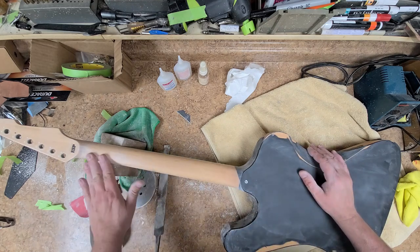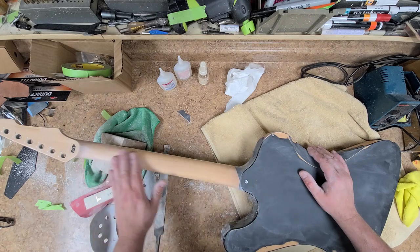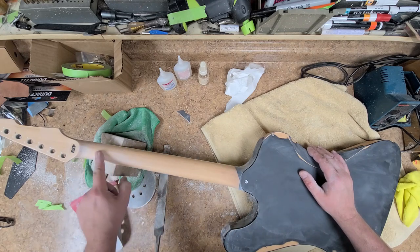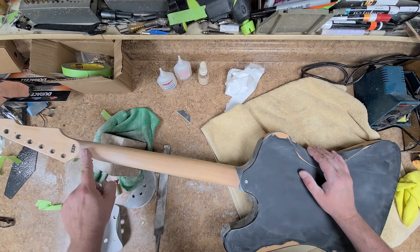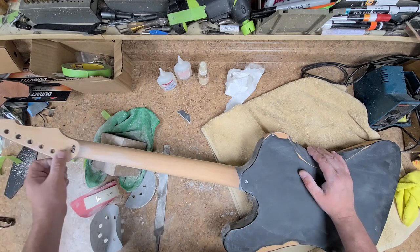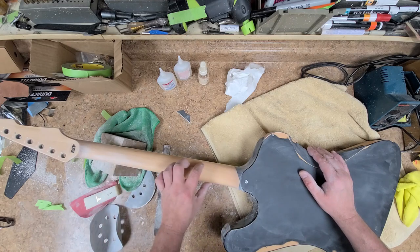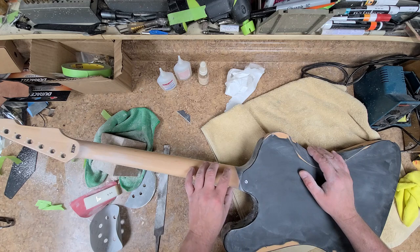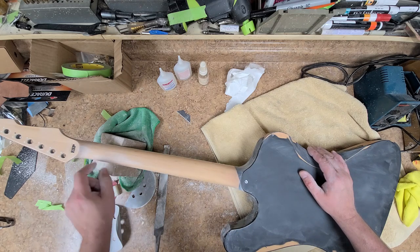So as you can see, I've got the neck not stripped down, but pretty much sanded. And once I hit the clear on it, none of this should show up. It'll just kind of blend in a little bit. That stuff that was over here and over here on the back of the neck, even some of it on the headstock, the back of it, I don't know what that was. There was a lot of it over here, and some of it was kind of deep scratched into the finish of the back of the neck. This stuff was scratched all the way into the wood.